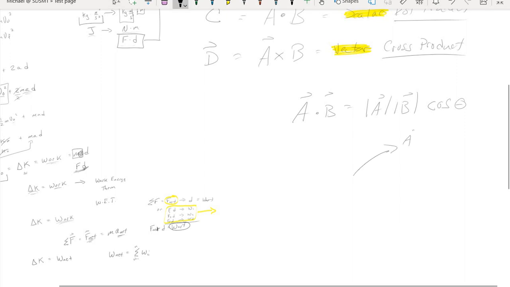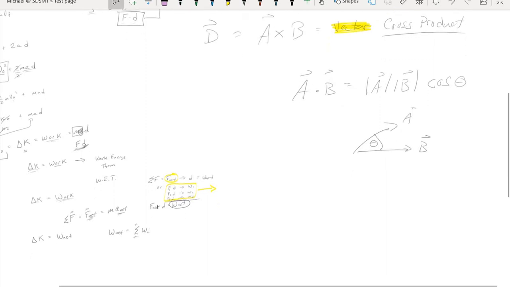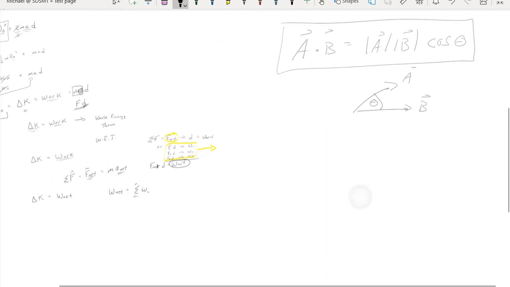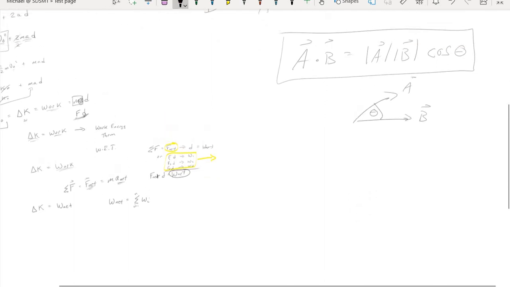So if vector A is pointing this way and vector B is pointing this way, theta is the angle between them, and that's the angle that has to go into the cosine. Well, why? Again, excellent question. Why the cosine? And back in those previous classes, you probably had an answer like, well, that's just the way it is, or that's just the way the dot product works. Well, none of that here. We're actually going to show why we have the magnitudes and specifically the cosine.